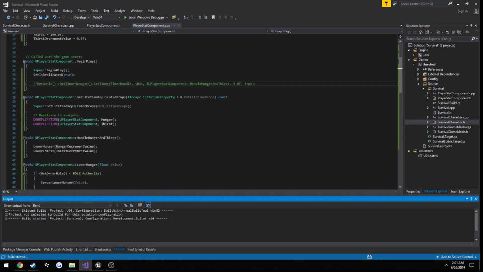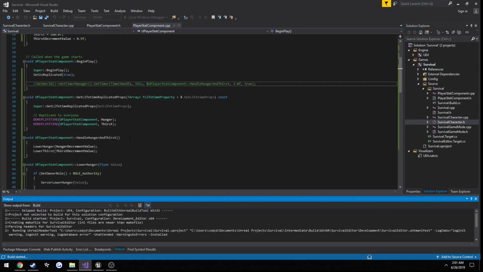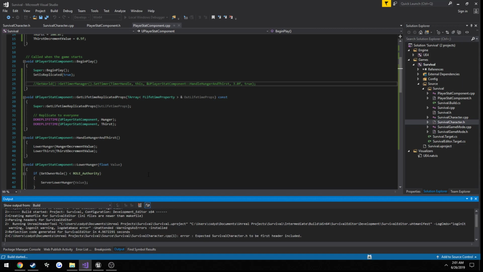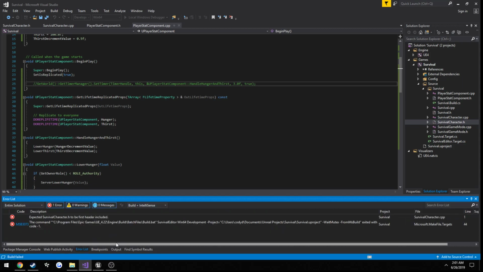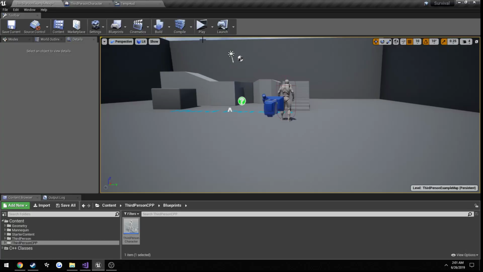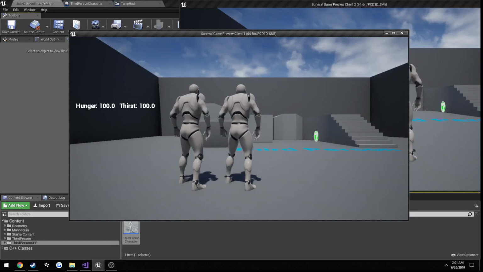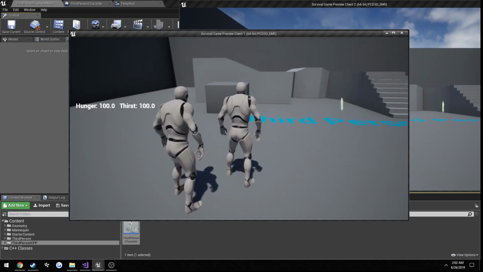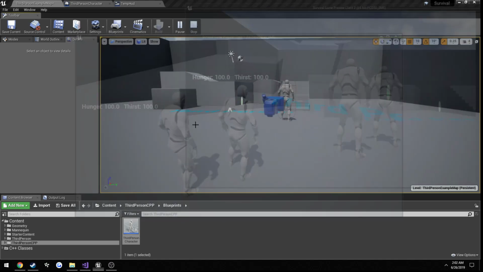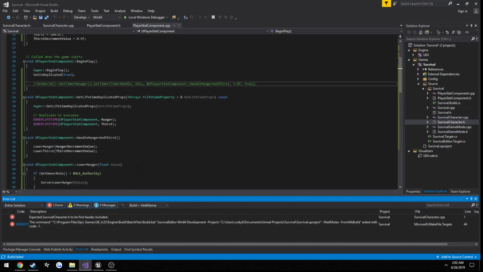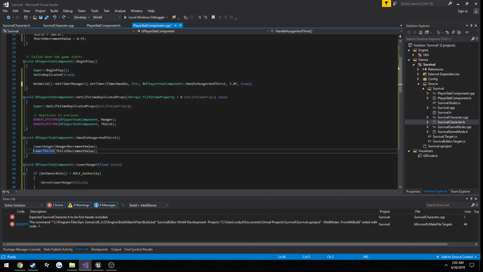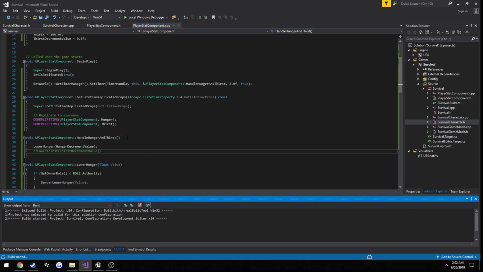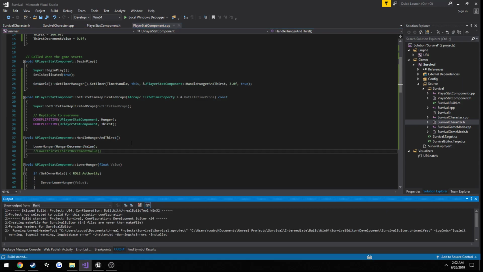If we don't have our hunger, or our lower hunger and lower thirst functions, let's see if it still does it. Same setup. Alright, it's been 3 seconds and it has not done it. So that means it's something somewhere. So let's start out. Yeah, let's just comment out lower thirst, and we'll start one at a time.